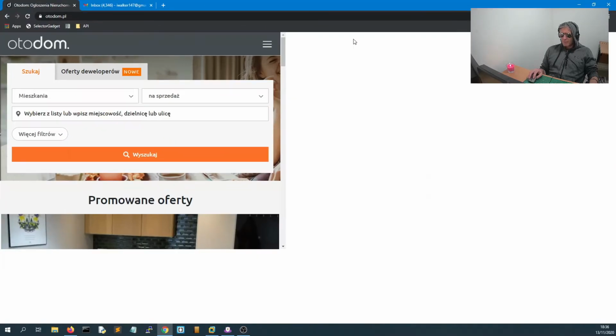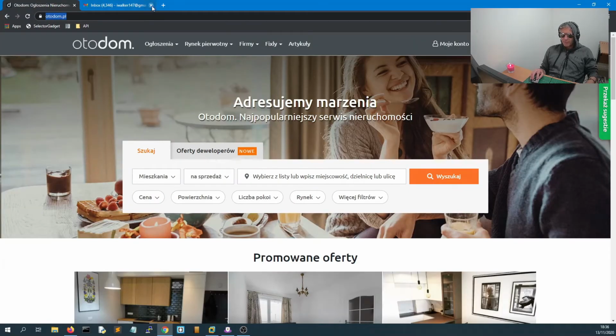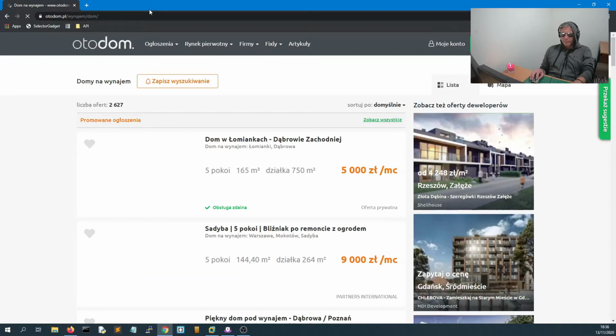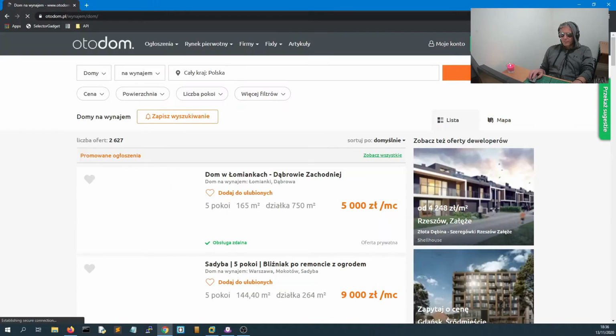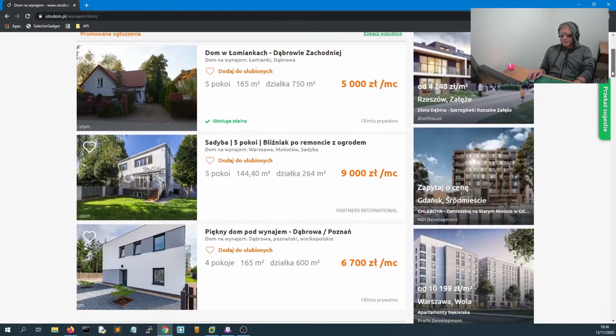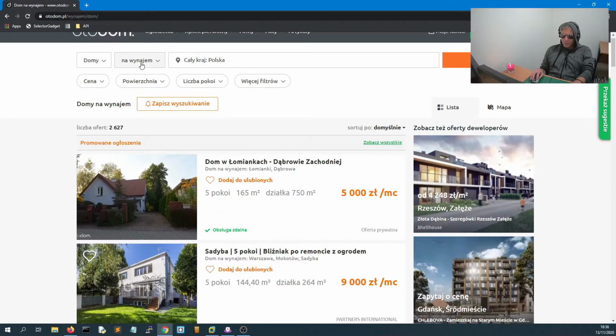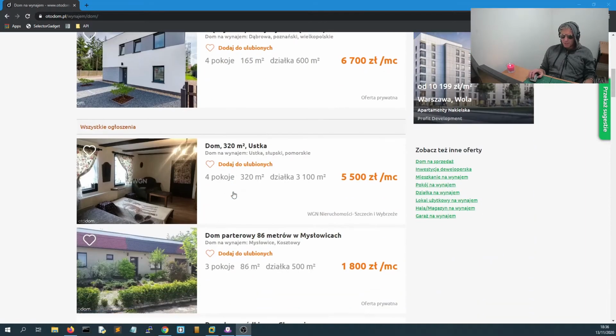There we go. So this is the actual area called Winagem, which we are scraping. Looks quite nice, doesn't it?